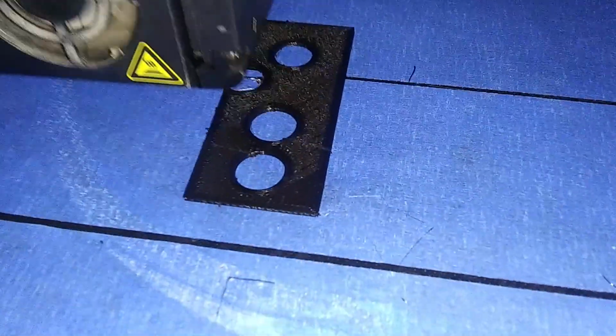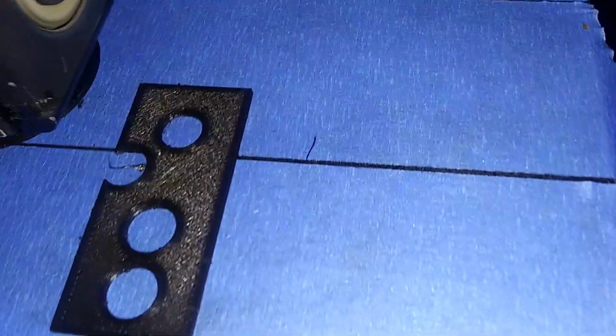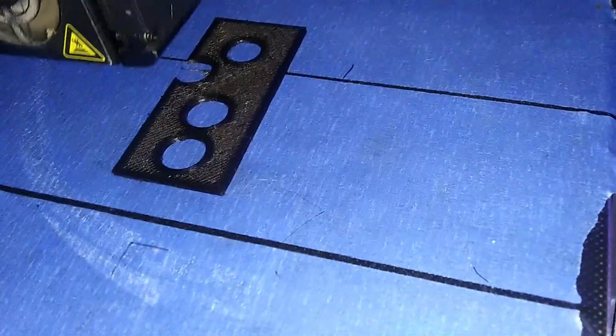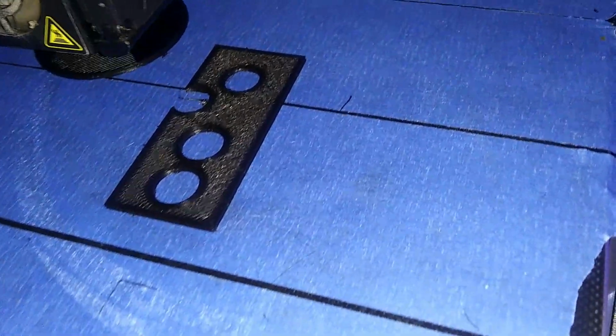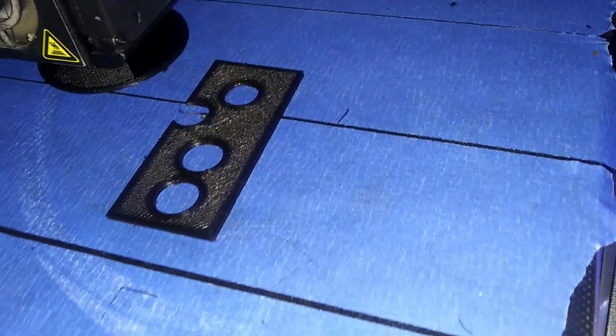Let me know, anybody out there in the comments, let me know if you guys have done 100% infill on anything. I mean, I've done up to 75% infill on things, like those hinges. Done 50 and 75% because they do need to be strong. But I've never done 100%, so crazy.